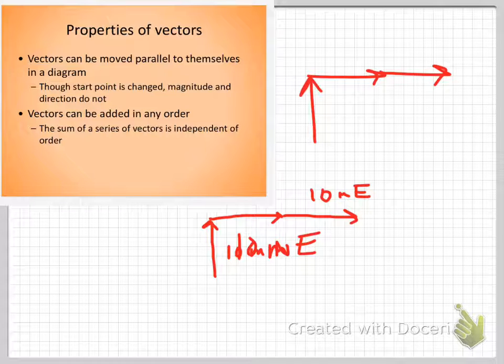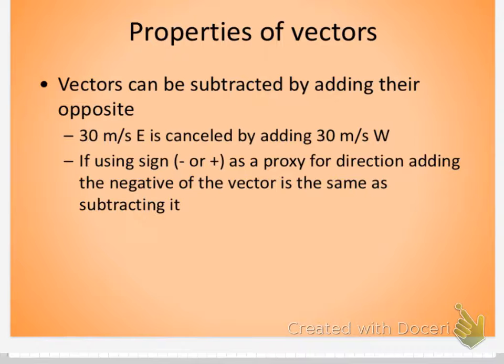Or in the case of your maps, you were able to cancel out some vectors. So you can add them in different orders. You can move them parallel to one another. That's convenient. You've kind of figured this out, and we talked about it a little bit. Not so much in terms of vectors, but we've talked about it in terms of things like velocity and acceleration. You can subtract them by simply adding their opposite, and you probably did this in your cards in the end. Oh, hey, we've got 10 meters east and 10 meters west. Why don't we cancel those two out? All you're doing is subtracting the 10 meters east from the 10 meters west. They cancel. So that's typically how we would add and subtract vectors.